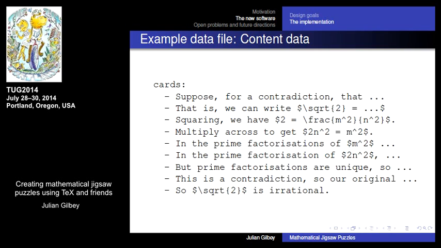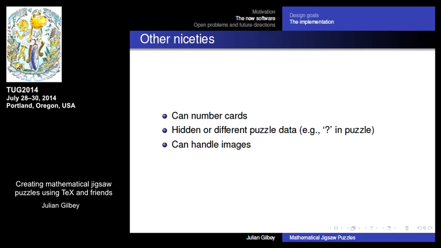Equally simple. Make sense? Okay, so I have a few minutes left. Let me tell you the other niceties. Oh, you've seen that you can number the cards. So this means that I can read out the answer to you. I can either read them out and the text goes like this: Suppose for a contradiction that square root of 2 is rational. The next card says this means that we can write square root of 2 equals a over b, blah, blah. Or I can just read out the answer. The answers go 7, 2, 1, 4, or whatever it might be.